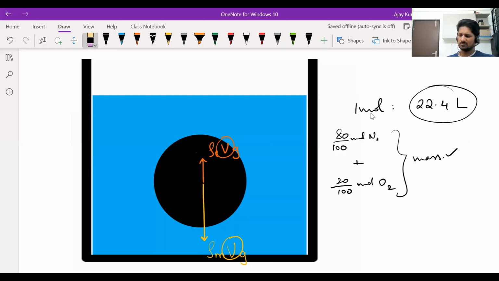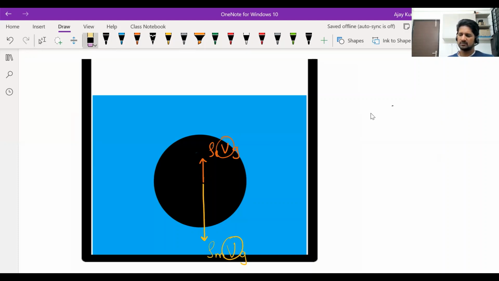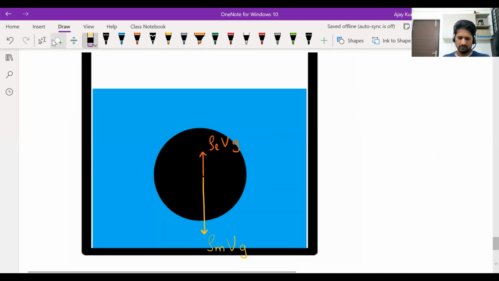It'll be 1 point something, very small. The density of water is 1000 kg per meter cube. The density of air is just 1 point something kg per meter cube. Negligible. Okay. Fine. Let's come back to the point that we were discussing. How do ships float? Ships are made of metal, but how are they managing to float is the question.